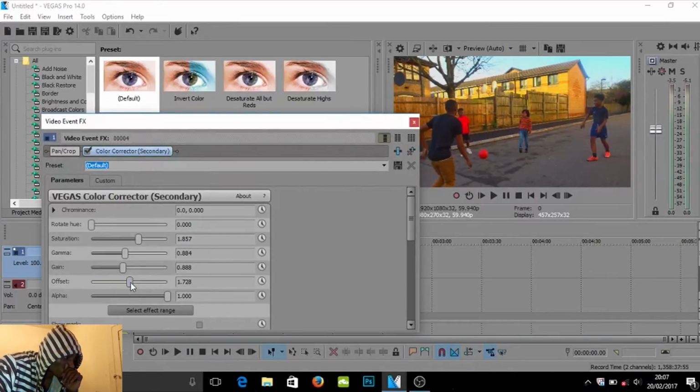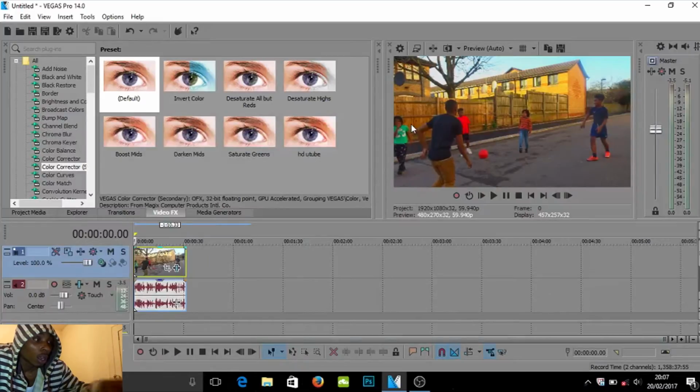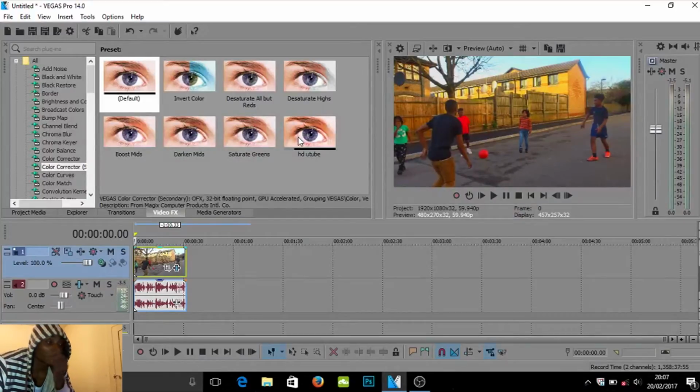Alpha, yeah, you don't really want to mess with alpha either. So what you'd want to do then is title it. You'd give it a preset right here, go to preset where it says default, and then you give it any name whatsoever. Then you click save, and once you save, it creates a personal profile. I've already got mine right there called HD YouTube, and that's not the only one though, because there's other ones that you want to use.